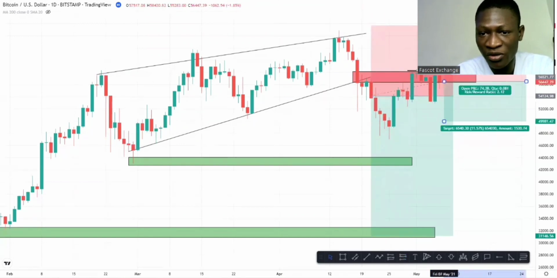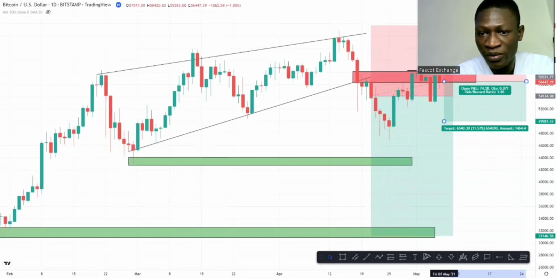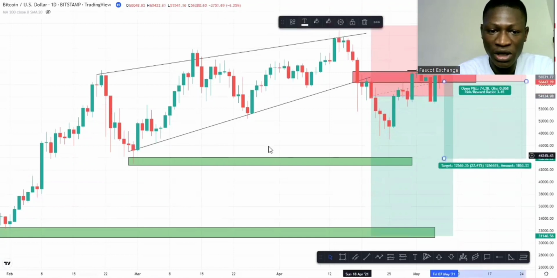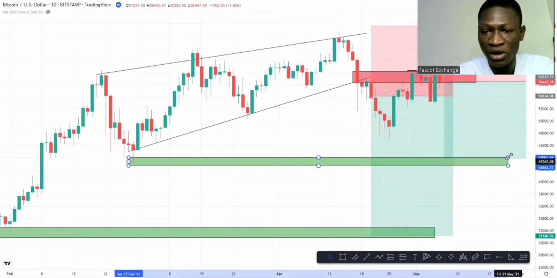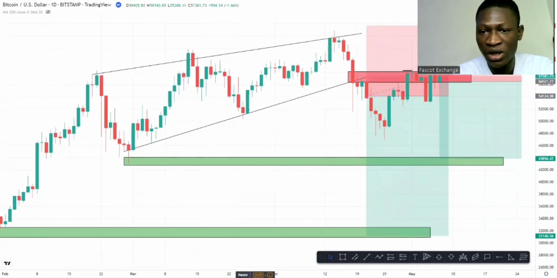Now, where do you put it? The previous high. This is the highest candle that opened there. So you're going to be putting it a few pips above it, and then you're going to be targeting. Where do you want to target? You want to target the next possible zone where the price is going to bounce off from. And this is where the price is likely going to bounce off from. Now, let's continue the trend and then see how this price played out.